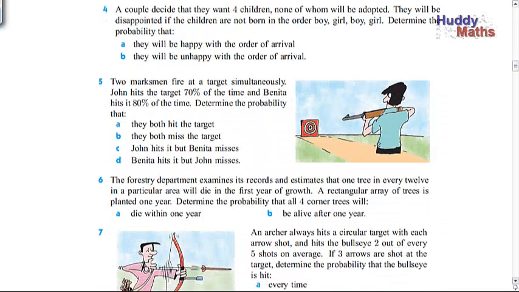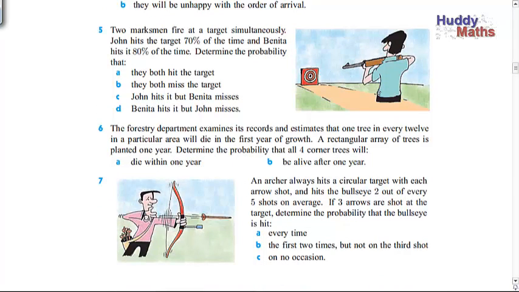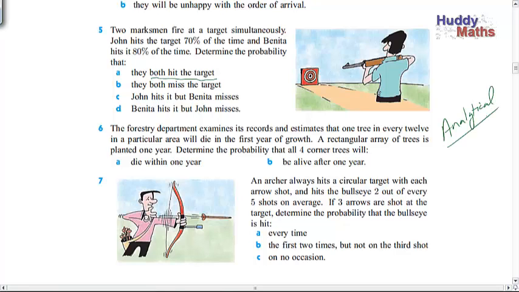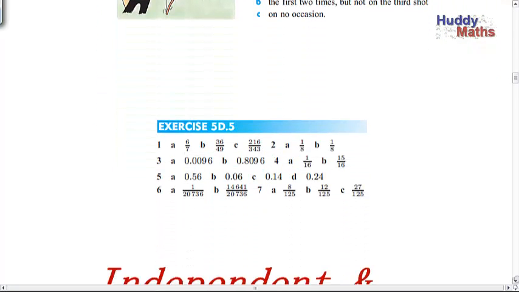Here's the rest of that set. Look out here — 'they both hit the target' needs analysing. Who are 'they'? This one and this one. Keyword: AND. Be analytical about your definition of the event. In English we often say things like 'both' or 'all of them,' but that needs breaking down. Here are the answers — see how you went. You really need to discuss that, because maths is understood very well using a dialogue approach: talk to people about it, talk to various teachers, look at Haddy Maths or other sources online.